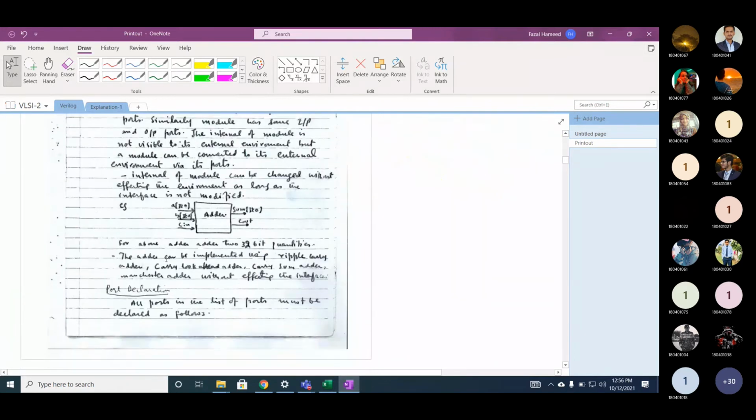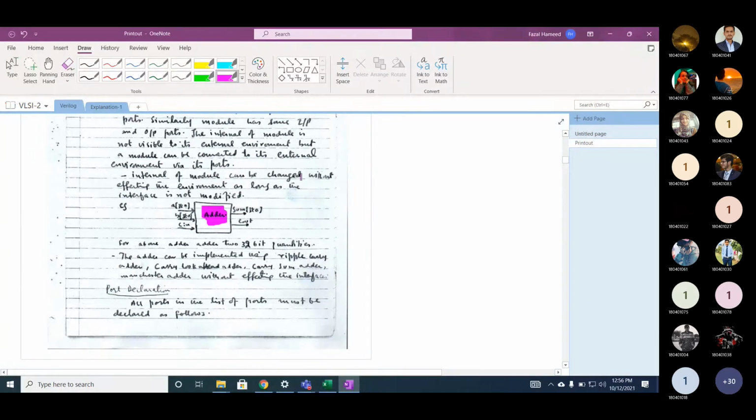So the internal of the module is visible in the definition. Now let's assume you look at the module adder.